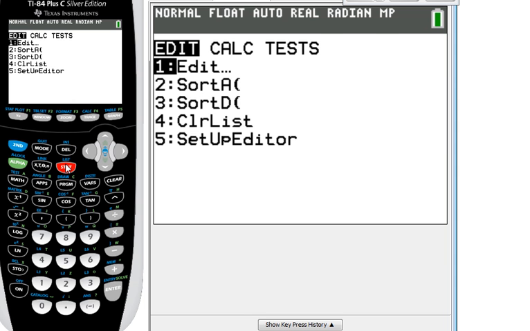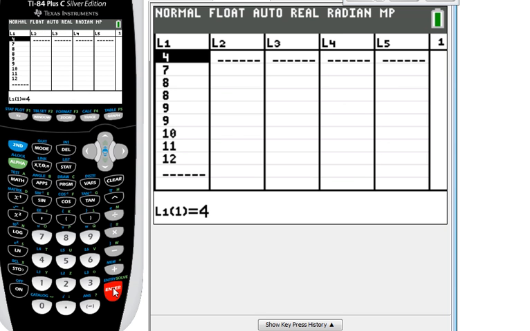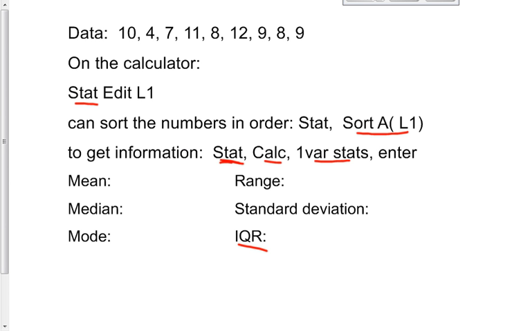So now when we go back to our stat edit button, it should have taken the numbers and listed them in order for us. We're going to use this list right here to help us get the range. Range, remember, is high number minus low number. Our high is 12 and our low is 4, so we'll be doing 12 minus 4. Okay, so now let's go to our directions again. We sorted. I'm going to just write this in here real quick. Range was 12 minus 4, so we know our range is 8. That's the one value that you have to do a manual subtraction on. Your calculator won't do the range for you.